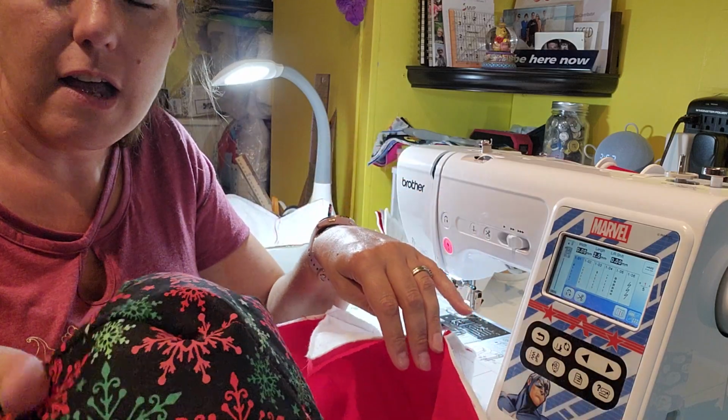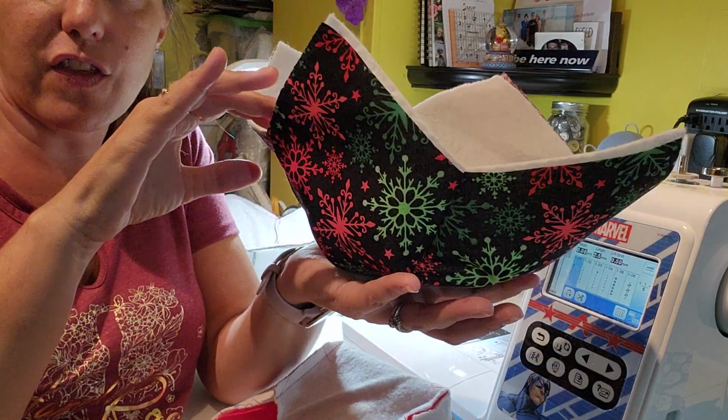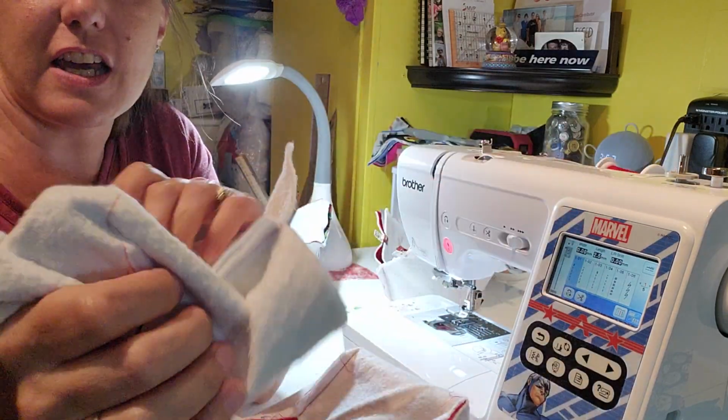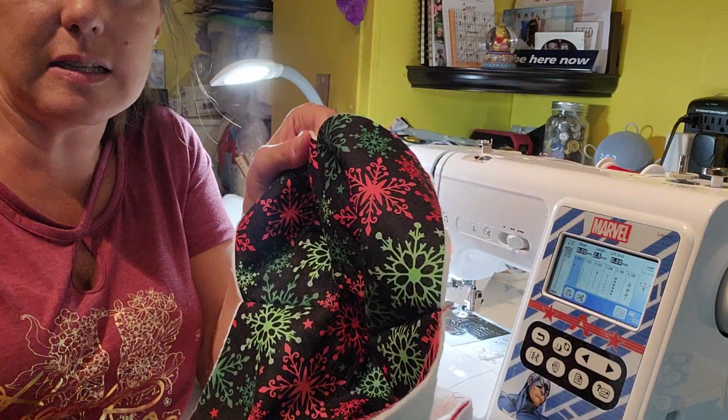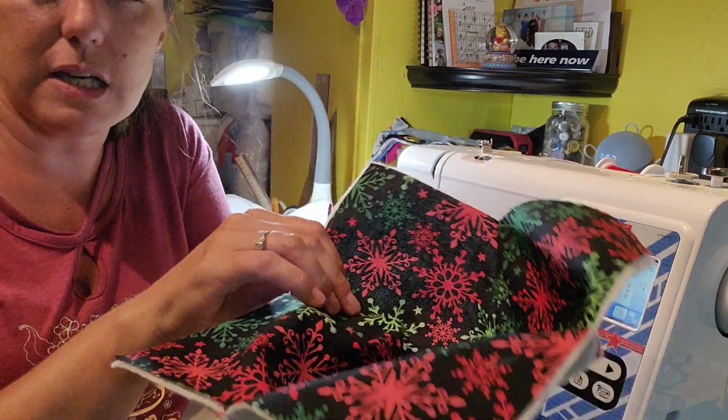You could put the snowflakes outside like this, or when it was finished, you could have the snowflakes inside and the red outside, and then you'd be looking at the snowflakes.